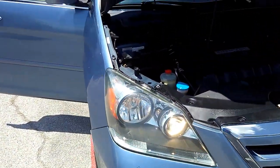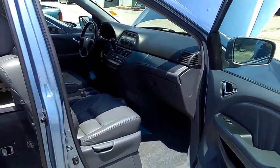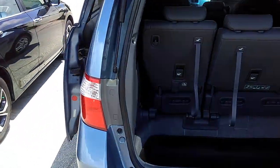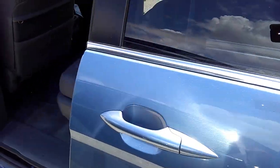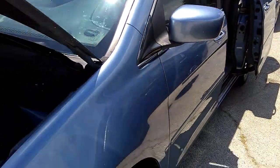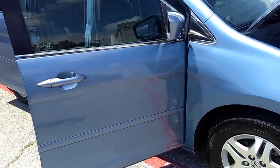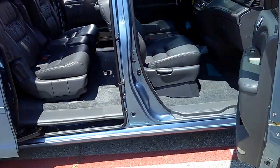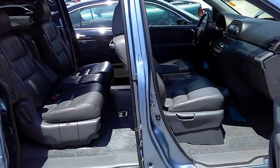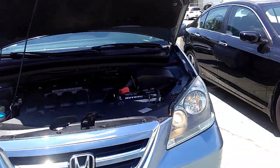Rusty Wallace Honda pre-owned vehicles — this is not gonna last long, give me a call: 214-723-4366. We also want to announce credit acceptance — nobody is denied. It doesn't matter how many open autos you have or if you have any recent repos, they want your business and we want your business. That's why we have them here at Rusty Wallace Honda. 1227 Shiloh Road, Dallas, Texas — we're at the border of Garland and Dallas. Give me a holler, I'm here to serve you. We will treat you like family — come and be part of our family, let us earn your business.